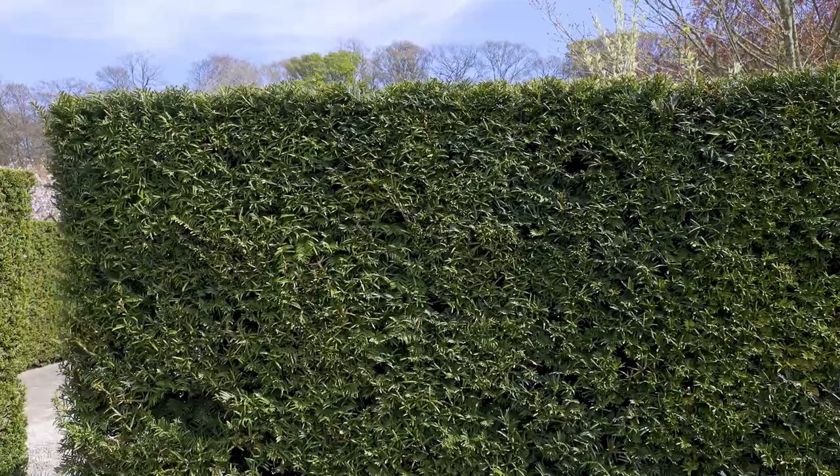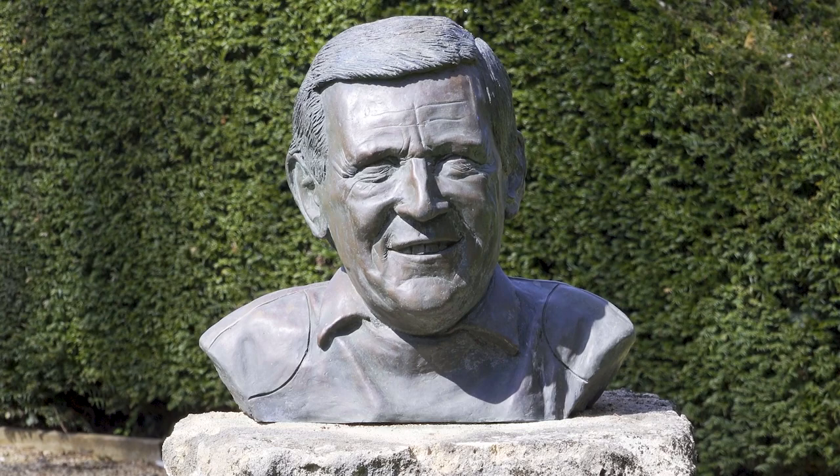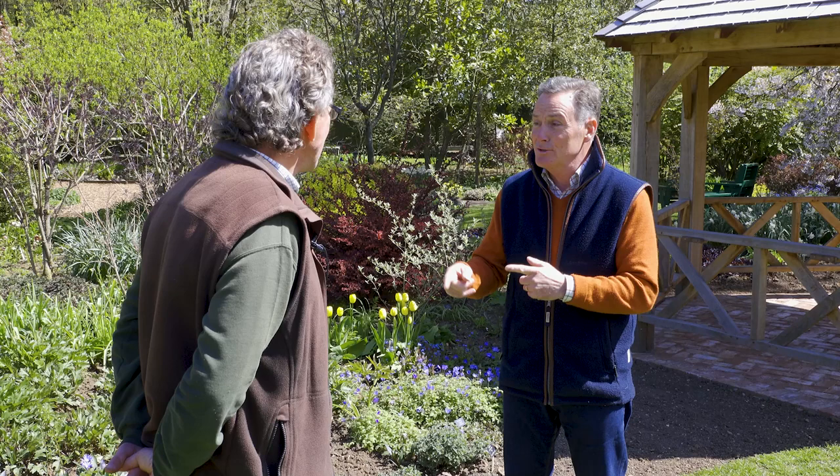I'm here now with Nick Hamilton. Nick, it's lovely to be back in the garden — I've not been for a few years and it's looking fantastic. For those not familiar with Barnsdale, give us a potted history. Nick explains his father moved here in 1983, already presenting Gardener's World. The previous location was being sold and he only rented there. This farmhouse came available with about five and a half acres, four of which could be turned into garden space. He started from pasture and presented from here for 14 of his 17 years on TV, and since he passed away it's been open to the public.